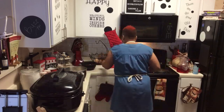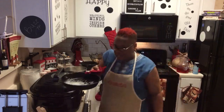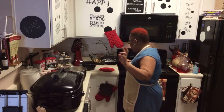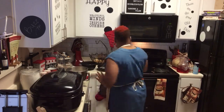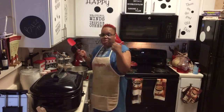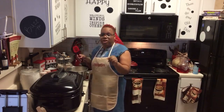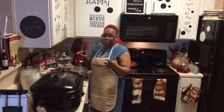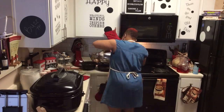So what you can see is now I have my skillet. See my butter in the pan? So now all I'm going to do is pour in the batter I just made, 3 steps to peach cobbler. Easy peachy cobbler. My batter was 3 things: a cup and a half of flour, a cup and a half of sugar, and a cup and a half of milk. It's really a cup if you're going to use a smaller, semi-personal version. So now I'm going to put my batter in. That's all there is to it.